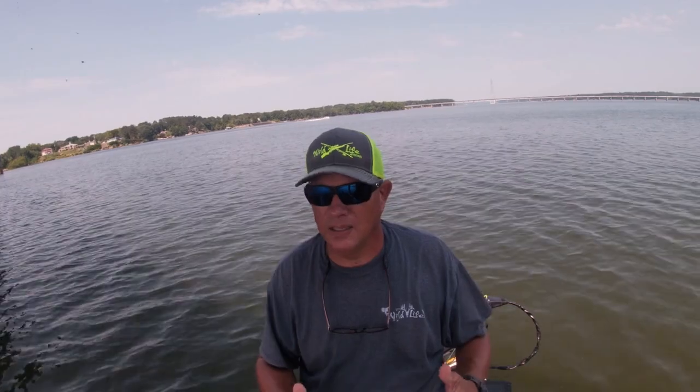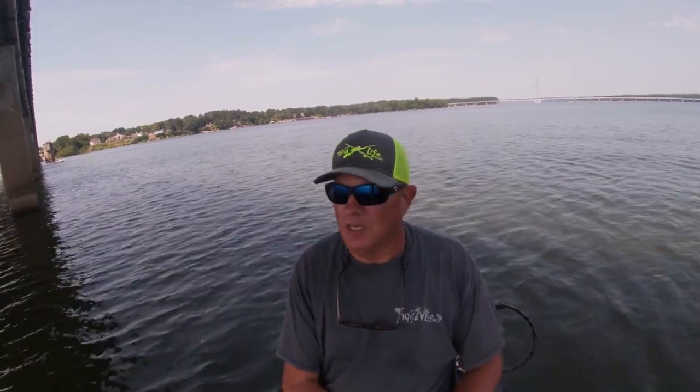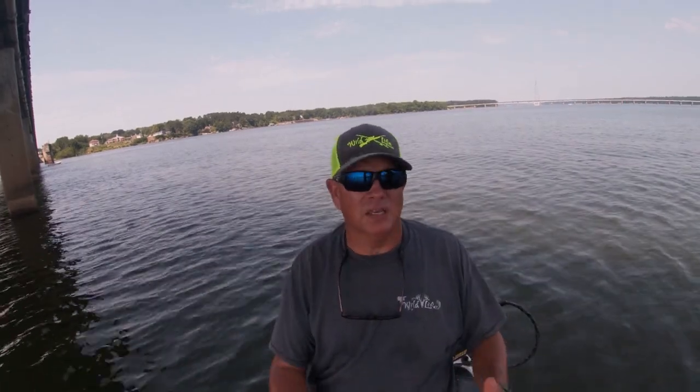So anyway, you find yourself at the lake and you want to catch some fish. You don't know the lake, you don't know the layout, you may not have great electronics. One really great place to find crappie is around a bridge, because it provides vertical structure, shade, and drop-offs — river channels run through. You could catch crappie here at Kerr Lake under the Clarksville bridge all day long and all night long.